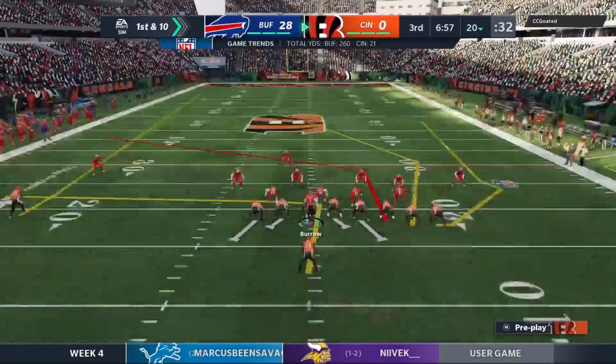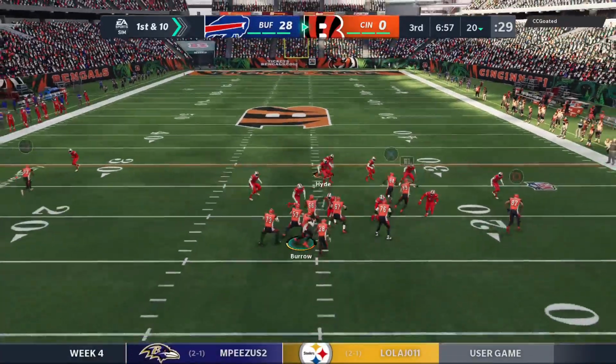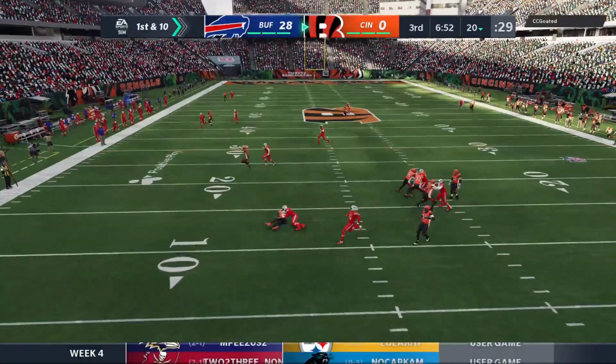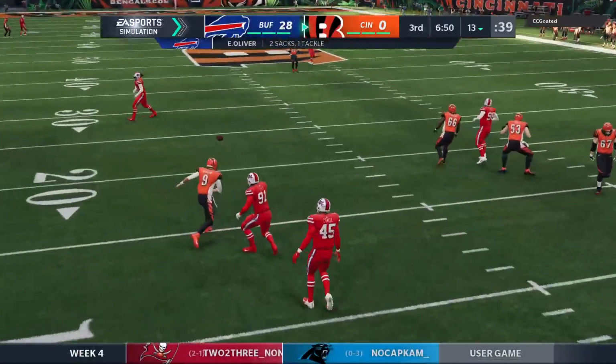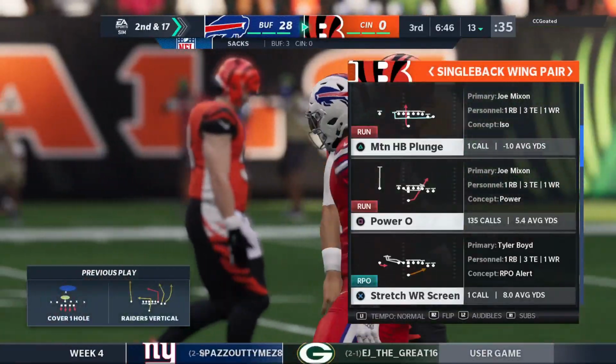The Bengals drive about to get going. And that first half, one to forget really on both sides of the ball. They got to find some way to string something together here, don't they? Yeah, they're down big right now. And Burrow going to be hit and taken down. They got him. Ed Oliver picks up his 2nd sack of the afternoon.